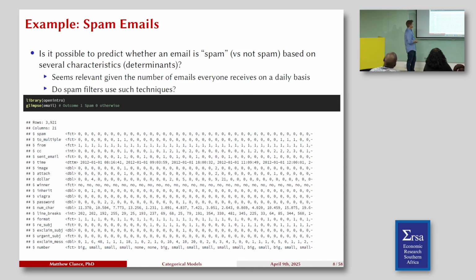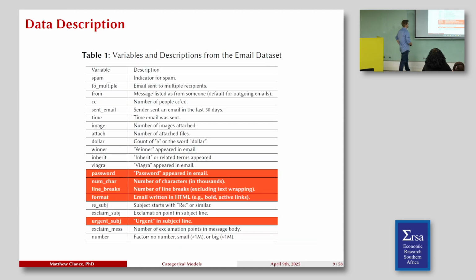In this case, do spam filters actually use certain characteristics within the emails to try to identify whether something is spam or not? Because we've all been there where somebody sends us something and it gets thrown into our spam filter. It's doing a decent job most of the time, but sometimes things get thrown in there for whatever reason. And so is it using similar techniques? It's probably using something a lot more advanced, but at least it might give us an idea how it might be making these choices. So in this case, we have several things that are going to be used as descriptors.